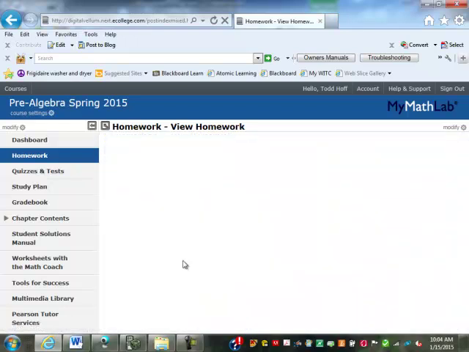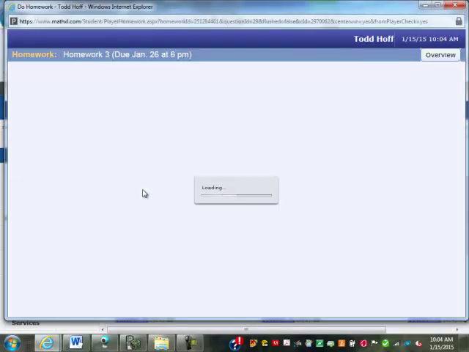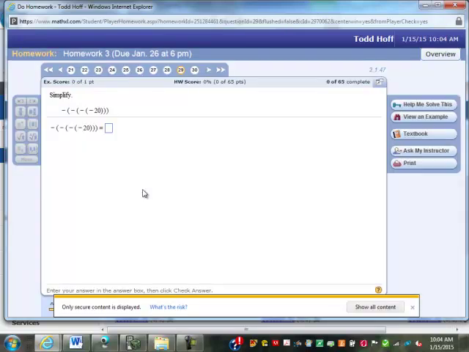I'm just going to pick one. Let's pick homework 3 here, and let's say I'm working on problem number 29, and I get stumped on it and I don't want to use all the stuff on screen. I want to just look in my book and figure it out. Right up here at the top corner of the problem, it says 2.1.47. What that is telling me is, this is chapter 2, section 1, question number 47 in the book. Now, it won't be the same numbers, but it'll be a very similar question. So if I'm tired of staring at the screen trying to figure it out, I can grab my textbook, go to chapter 2, section 1, problem number 47 at the back of that section. And that'll be a similar question. It'll help me. I can use it.